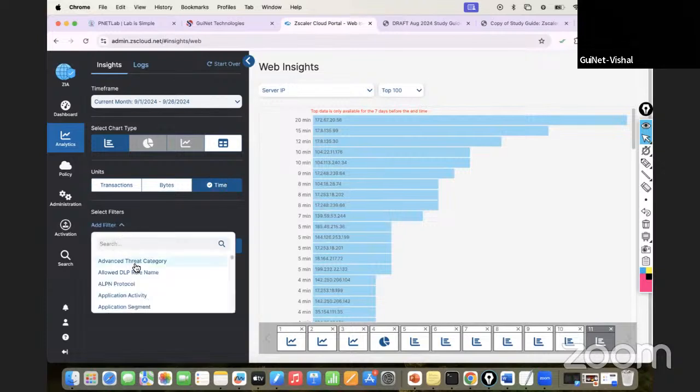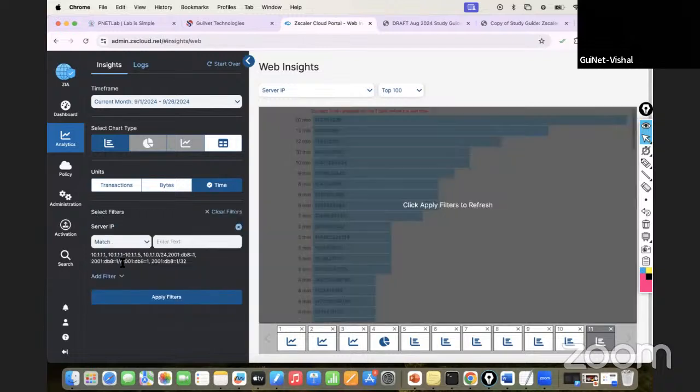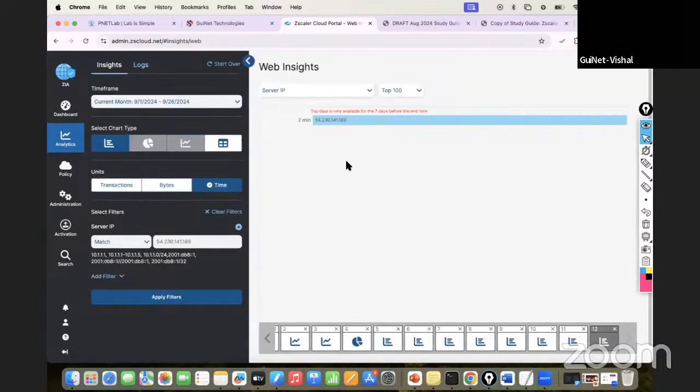And if you want to add more filters, again here, let's suppose I want to add the server IP again. I want to put the same server IP again here. So it is just going to give the one server IP address filtering data only here. So just one filtering data available. Now there were 2 minute transactions that happened and the total bytes transferred were this much.